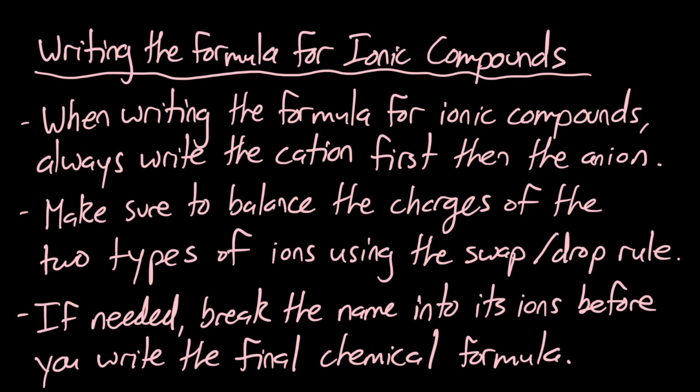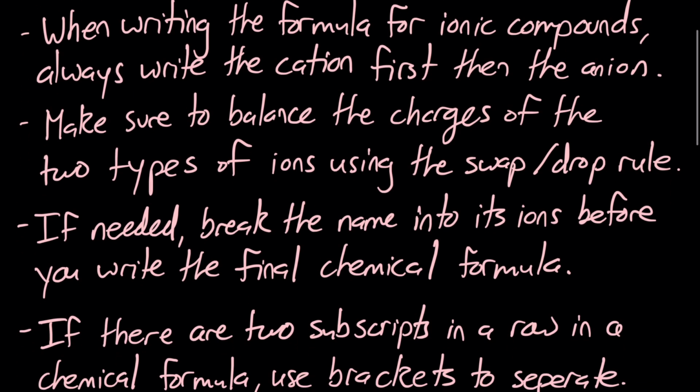So rule number 2, make sure to balance the charges of the two types of ions using the swap and drop rule. So when we are going through our examples, we will discuss what that swap and drop rule means. So I'll just underline it right there. The swap and drop rule, we will come back to that.